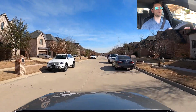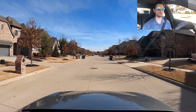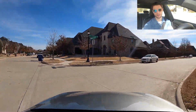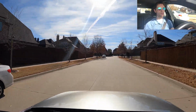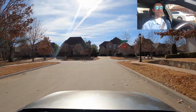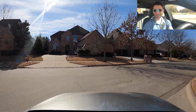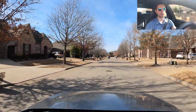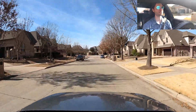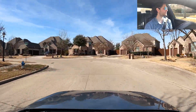And this is currently, right now, we're driving this on Saturday at about 12:10, just to give you guys an idea on what the traffic is like at a time like this on Independence. From where 380 is to where the tollway would be, now more towards 380 is where McKinney is. So on the southern side of Independence, when you head towards the tollway, that's where Frisco's lined up, and then it's bordered at Westridge. So there's a little bit more of McKinney on the north side of Independence.